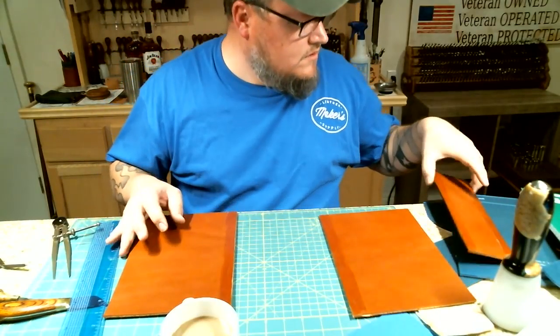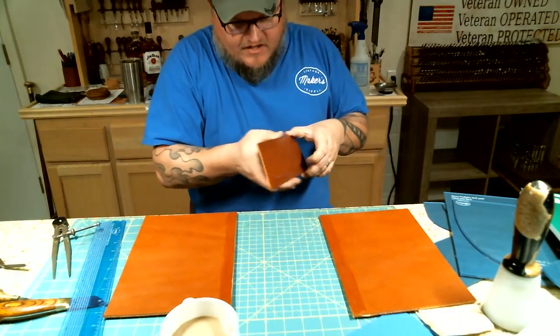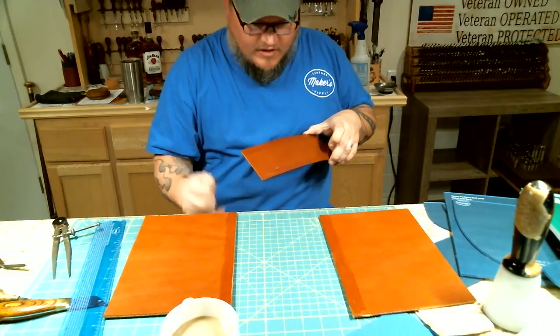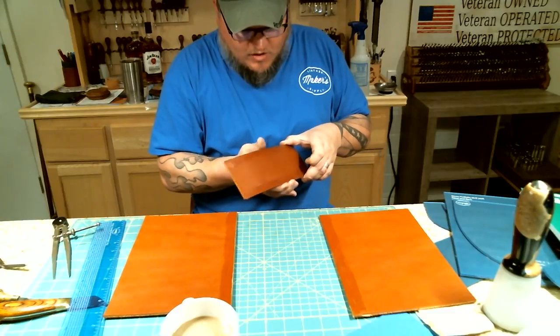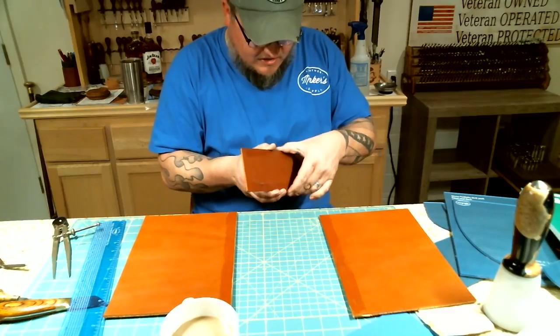All right, now I will take this piece, and again, I will clean the glue off of the edges here, and it just rolls right off after it's tacky. That's why I waited a second to do it, since those edges are well burnished. If they weren't very well burnished, then I might have a little bit more of a problem sticking to it.